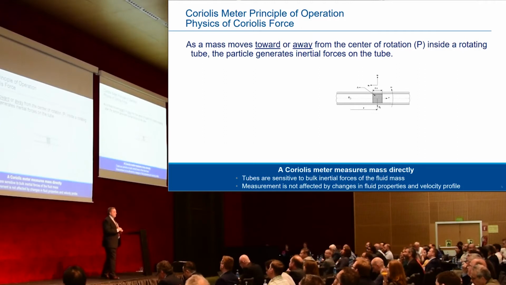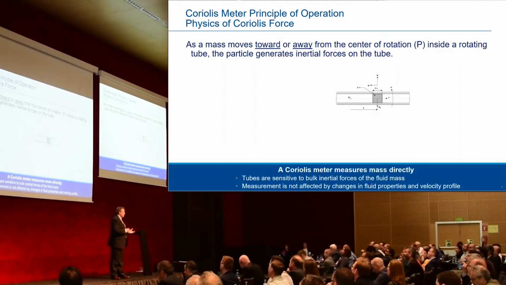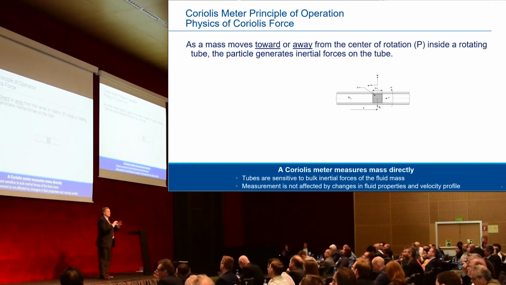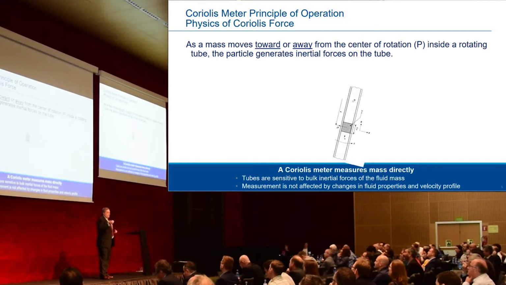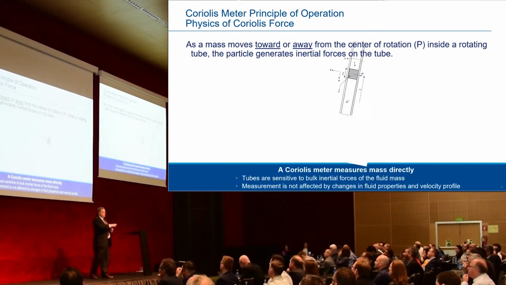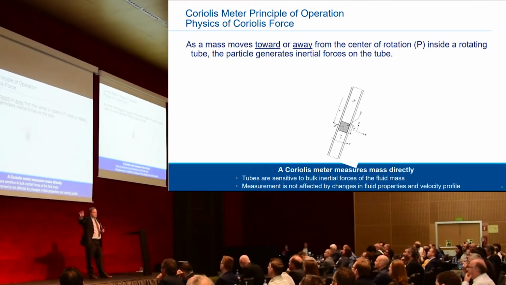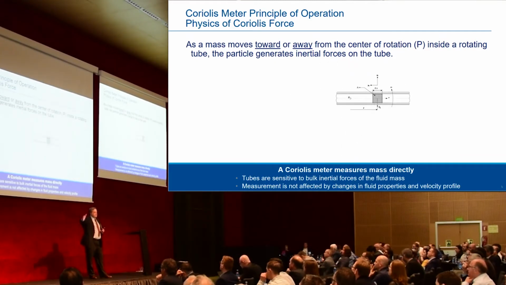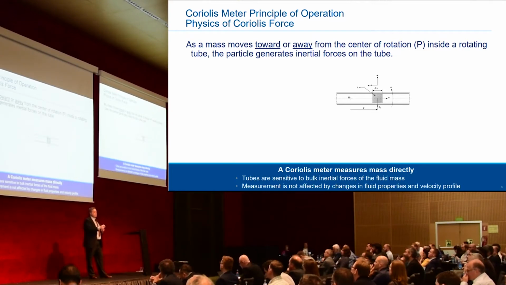So when we look at the physics that are involved, what is it about a Coriolis flow meter that makes it measure mass directly? You can see in this diagram where we've got a lumped mass model in a flow tube and a rotating frame of reference about the point P. If you imagine a rotating frame of reference with mass flowing from the center out towards the edge, you can begin to understand that to get to the edge of that rotation, the mass has to pick up some lateral velocity it didn't have before. By the converse, when it's traveling from the outer edge in towards the center, it has rotational inertia that it has to surrender before it can reach the center. This is the essence of the Coriolis force.